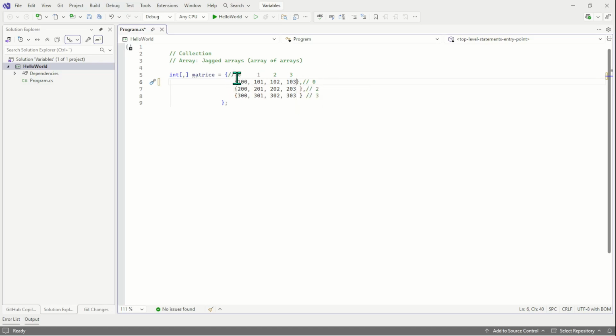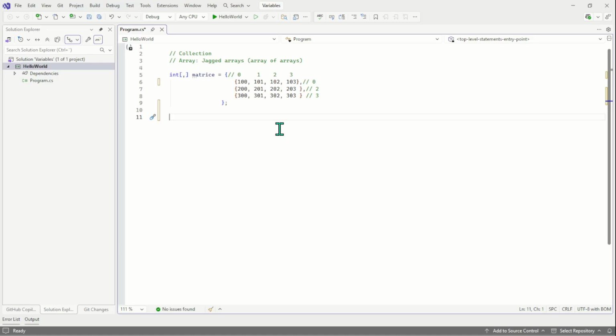But in a jagged array, you can have multiple rows containing a different number of columns. For example, in a store, you have 3 payment counters. So each row is actually representing a payment counter and the column values are representing the number of customers coming forward to a payment counter and paying there. In this situation, you cannot always have the same number of customers at each counter. So the number of customers going to the counters can never be the same. We all know that is a common observation. So in this situation, jagged array can be a choice because you are not sure about the length of the columns. I hope you guys got my point.